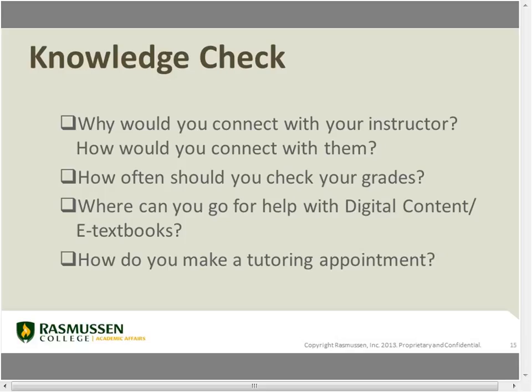You can make an appointment with a tutor, but we don't know what your instructor wants from you any more than you do. We can go on past experience. Due dates, as Betsy has said, is another reason. You can also find the due dates in your course calendar, but say for instance it's a holiday weekend like this one coming up, maybe you want to find out if your instructor is willing to give some extra time so you can spend your time with the family rather than working on school. And in a lot of cases that will happen.